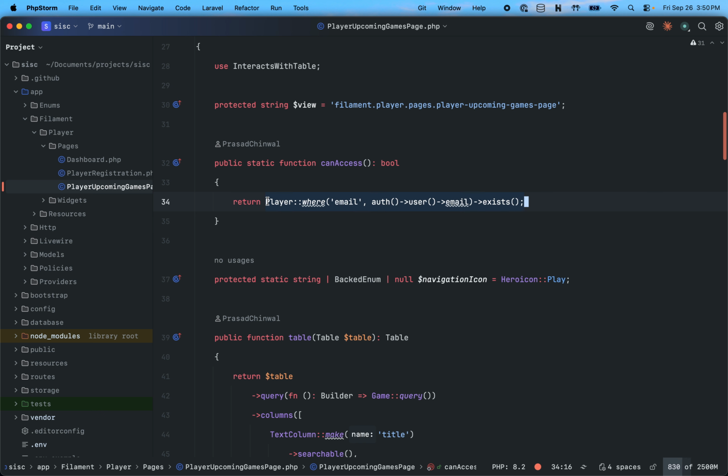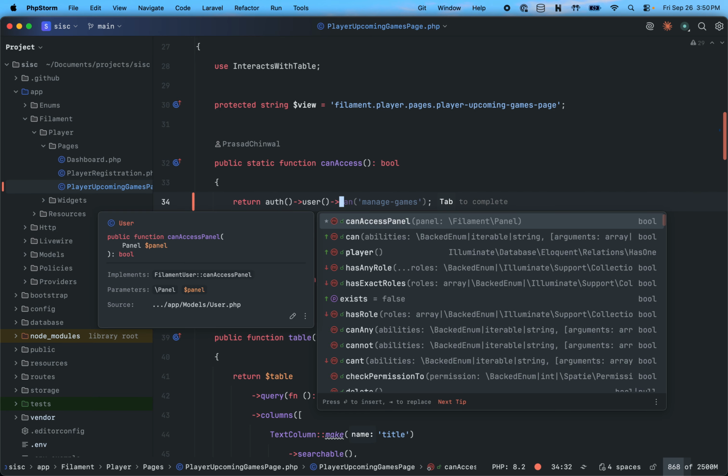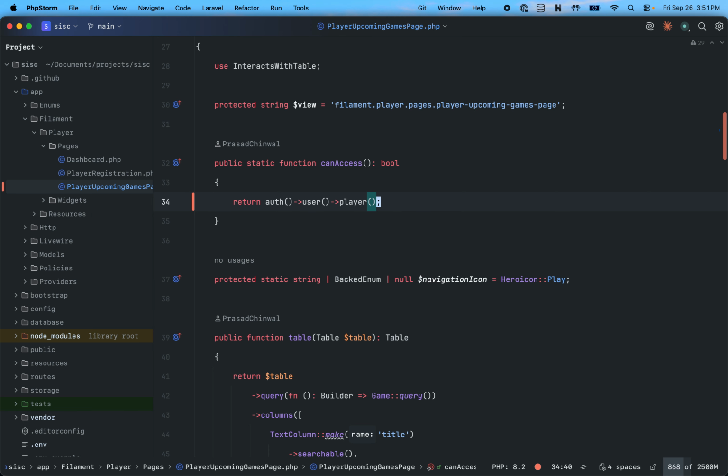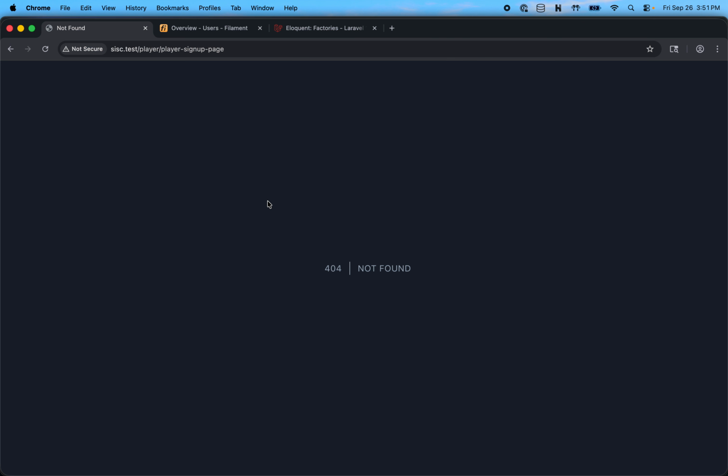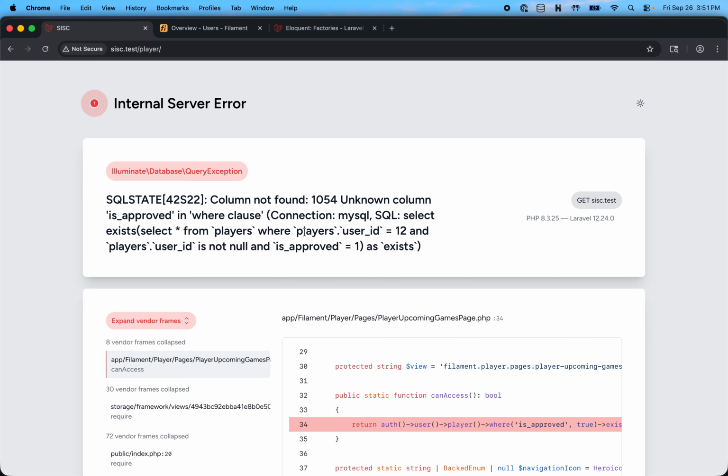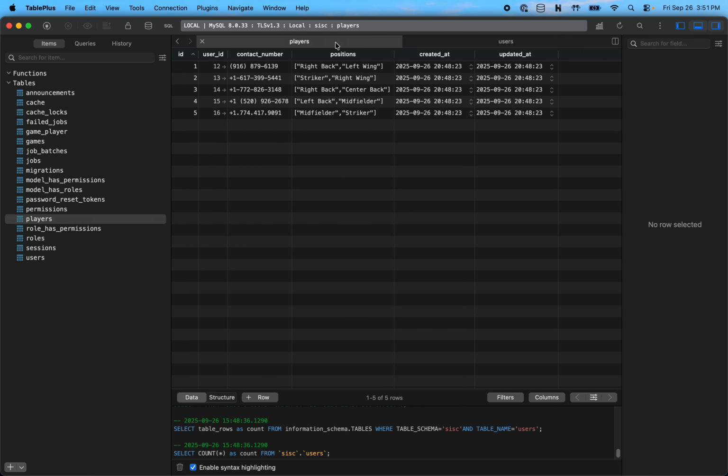So we'll say auth user, and we want the player where it is approved is true or 1. Unknown column is approved.